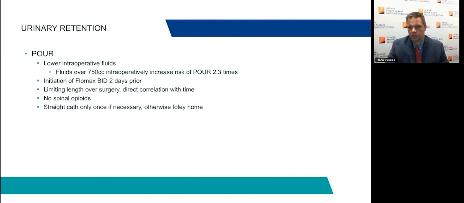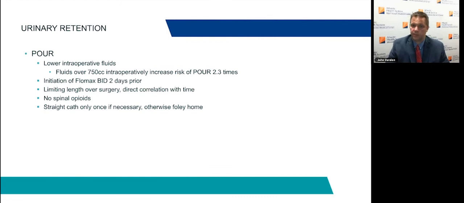Because that was one of the things that we saw: the patient can't urinate. Let's give them some more fluids. Let's give them another 500 cc's. And we were overloading these patients. And then they couldn't urinate. And then we ran into the big 700 cc distended bladder, and that's where we ended up putting the Foleys in for those couple patients. We were doing absolutely the opposite of what we should have been doing. So we sat down, looked at the literature, discussed with some people, and that was one of the biggest things we found: you don't overload these patients.